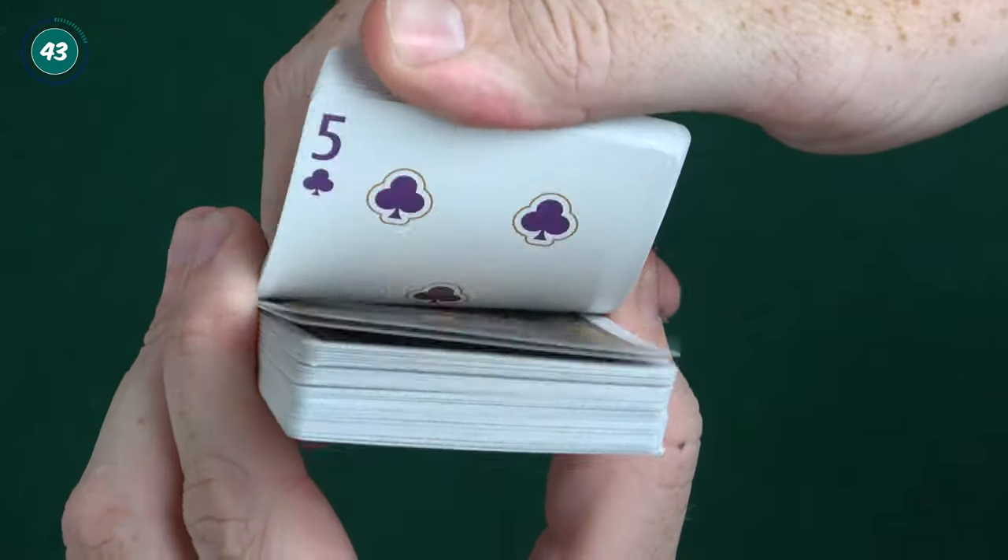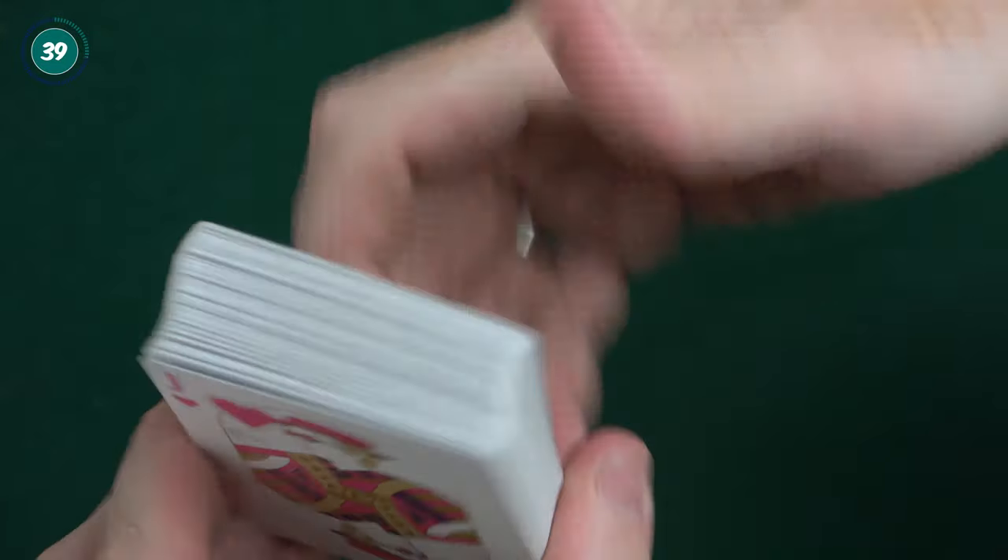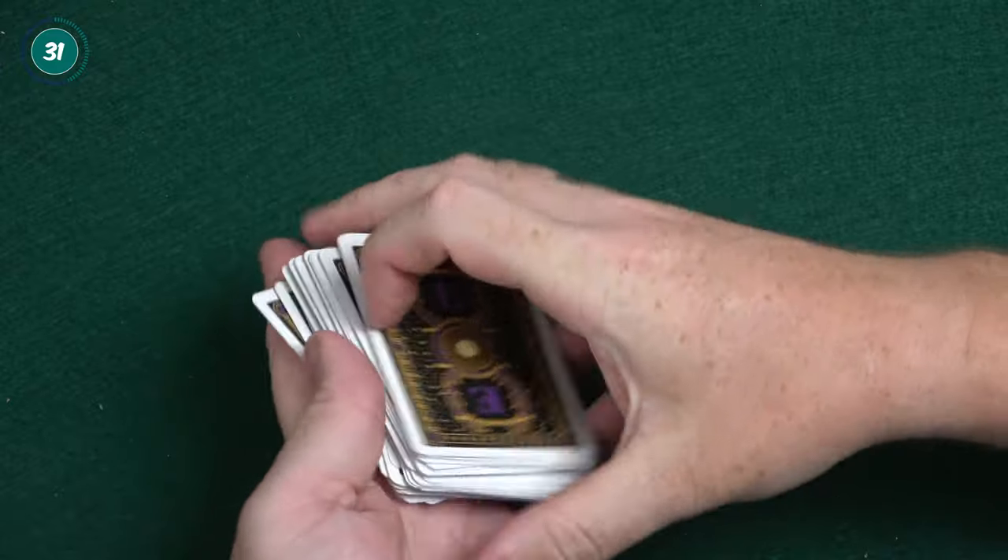So what do I think of the deck? I think it's a fantastic deck. I love the little touches included in the design, especially the piano design — the gold just pops out so much from the black. But if I was to change one thing, I'd probably amend the pips to enable the deck to have a two-way design on the back rather than the one-way design, but that's just personal preference and it doesn't take away from the deck at all.